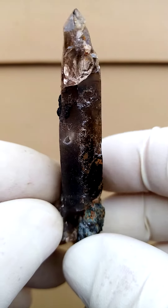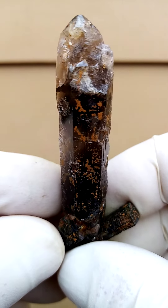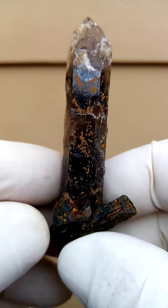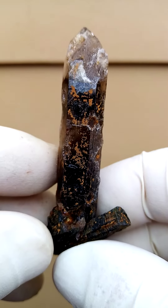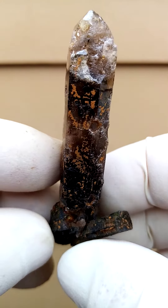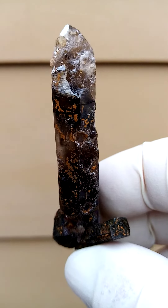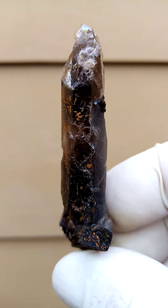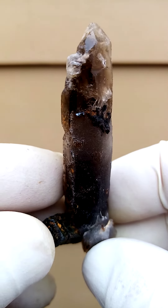But to be sure, please look at my description — I do look at them under magnification. There's a tiny Aegirine crystal sitting on the side here. I haven't had these in any acid, so this goethite coating on the outside could be removed by putting it in some iron-out, but I actually prefer them just the way they are.